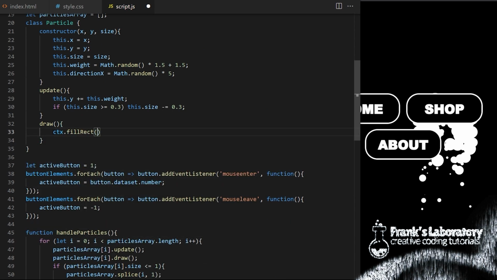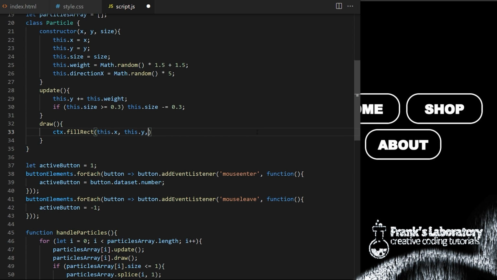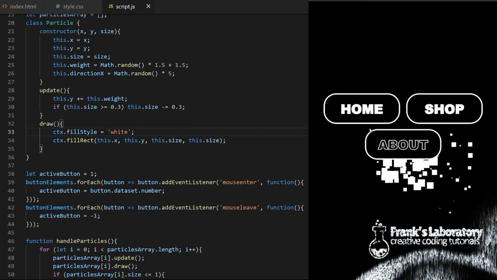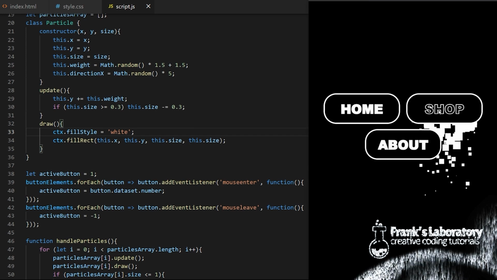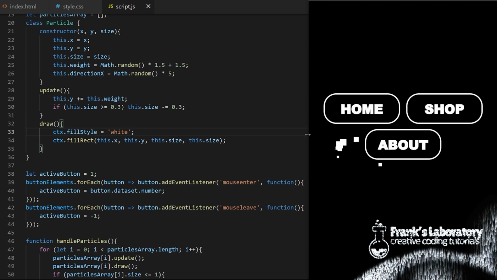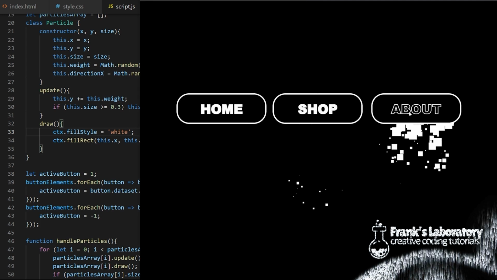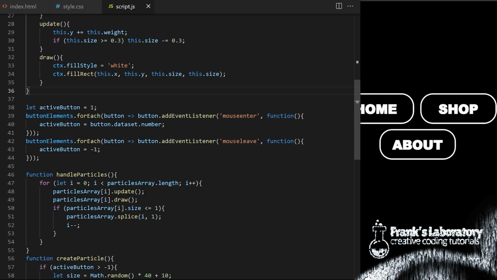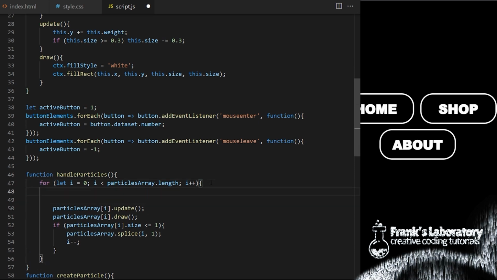Instead of drawing a circle, I'm gonna draw a rectangle. Fill style white. Now we have falling squares. Interesting. I want to create kind of a digital graph particle effect. Let's see. I'm gonna connect squares that are close enough with lines. This effect was made popular by the Particles.js library, but it's easy to write in vanilla JavaScript. I'm going fast now, but if you want this effect explained for complete beginners, check out my HTML Canvas crash course where I explain every single detail about this.